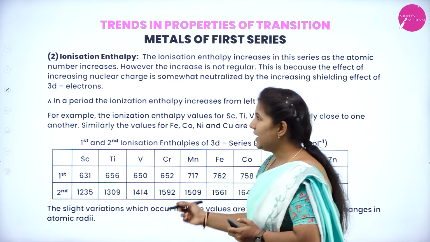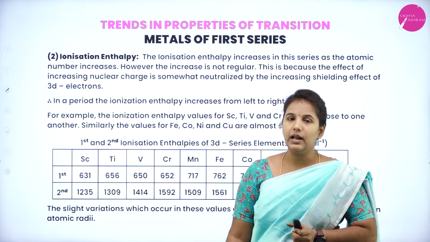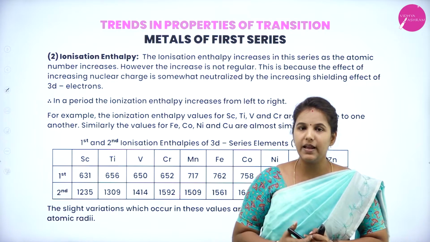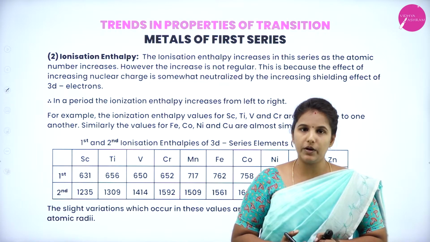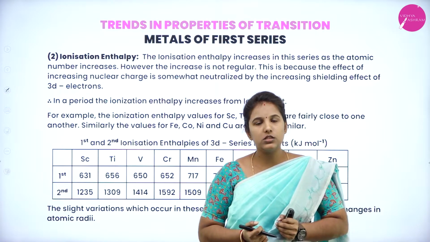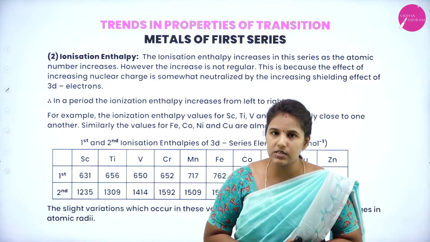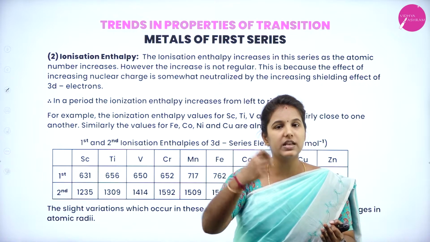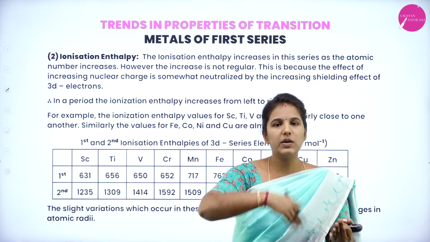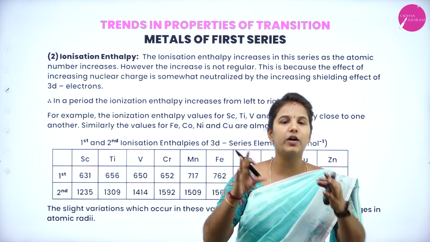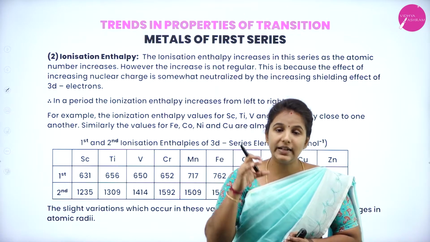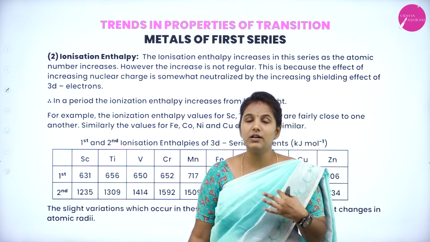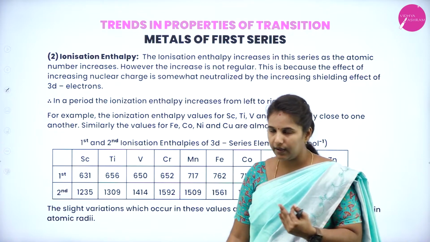Okay. Next we have ionization enthalpy. When you studied classification of elements and periodicity in properties in your first PUC, you also understood what ionization enthalpy is. So, what is ionization enthalpy? It is the energy required to remove the electron present in the outermost shell of a gaseous atom. That energy we require to remove the last electron is known as what? Ionization enthalpy. Is it right?